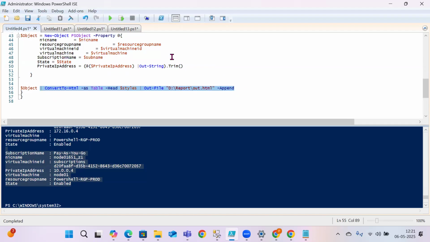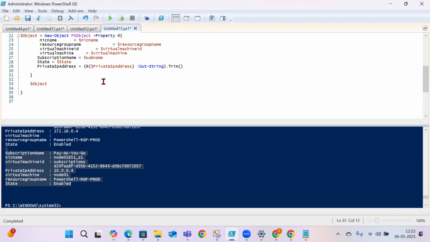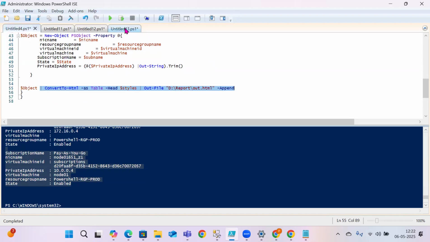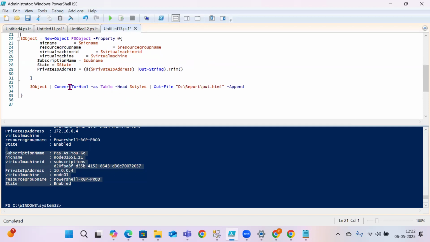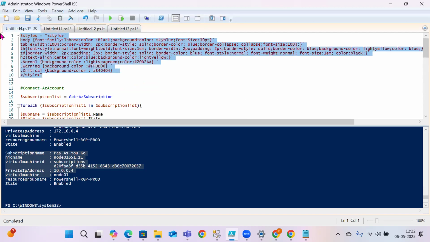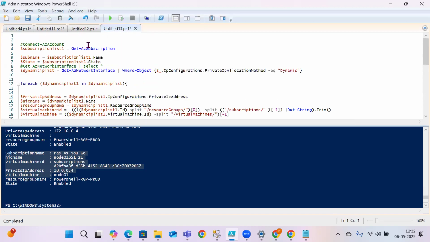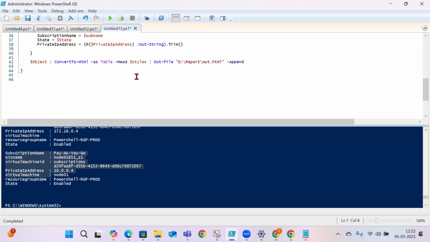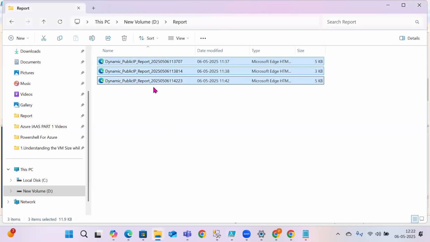So what I will do, I will go and write this code. This time the result is going to be converted into HTML. I have given here: convert this value, whatever you have got for all three, into HTML as a table and use this header style. Style I have not added yet. Style means your background color of the HTML, what your table should be, what your header should be; everything is going to be picked up from this style variable. And after that, take this result and save it into this location.